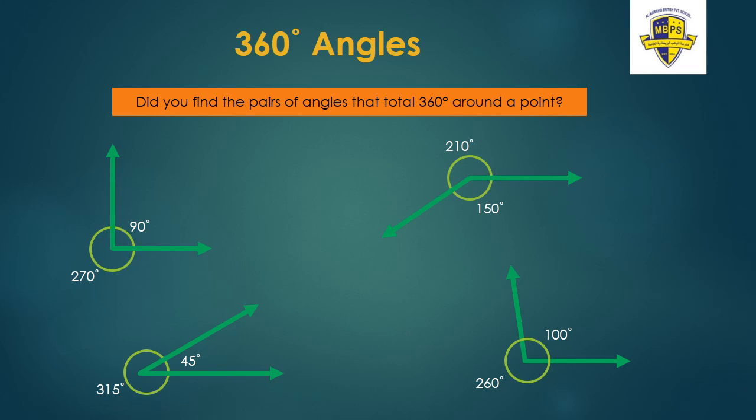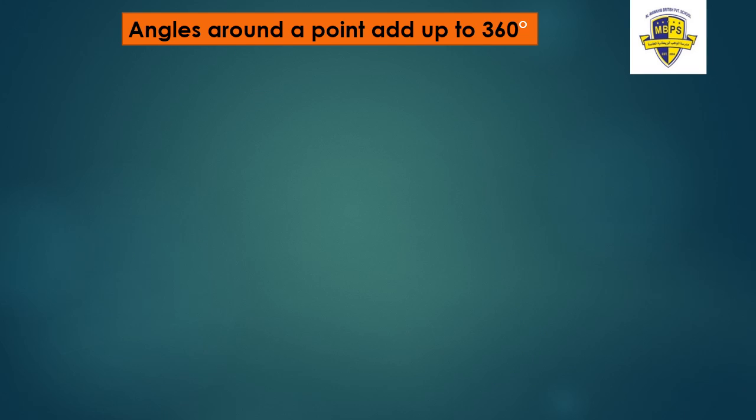So now we want to use this fact to find the missing angles. Okay, let's start with the first example. Here we see these angles. We have a full angle, which is 360, and we divide it into three angles. One is 170 and one is 150. The third one we don't know. So what we have to do here to find the missing angle, like we did in the straight angle, we will do the same here.